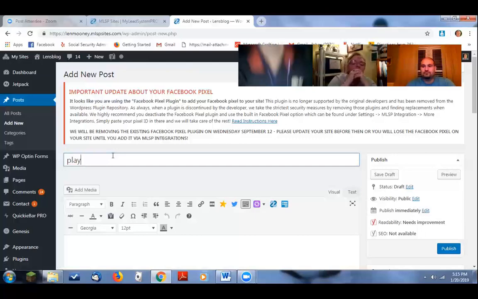So for example, I mentioned this thing called the MLSP call to action widget before. As soon as we set it up, as soon as you have your API keys in there, it'll show up in your menu bar.